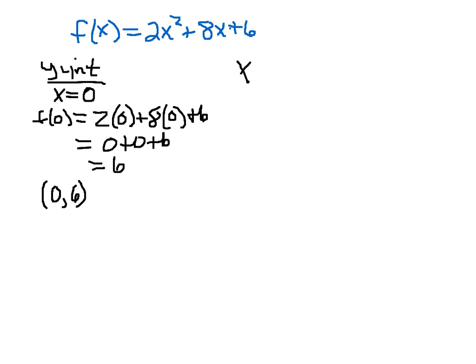Now think back to when you were working with the linear functions. To find the x-intercept, we plugged y equal to 0. So we, in this case, have our output equal to 0. Our y-coordinate is equal to 0 when our function is equal to 0. So the equation we need to solve is 2x squared, plus 8x, plus 6, equal to 0. This is why we have been practicing solving quadratic equations.